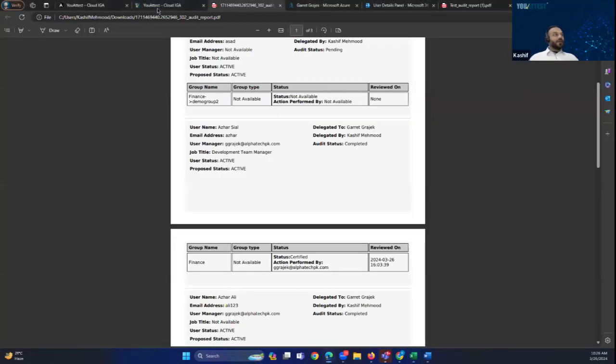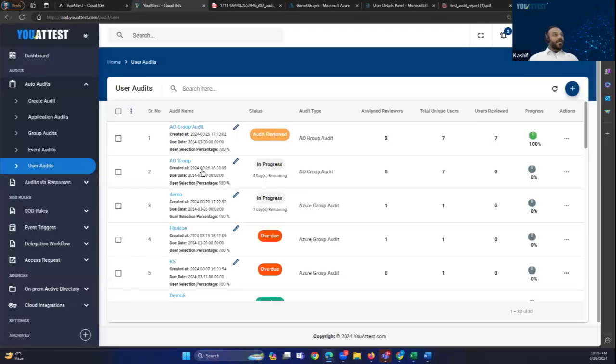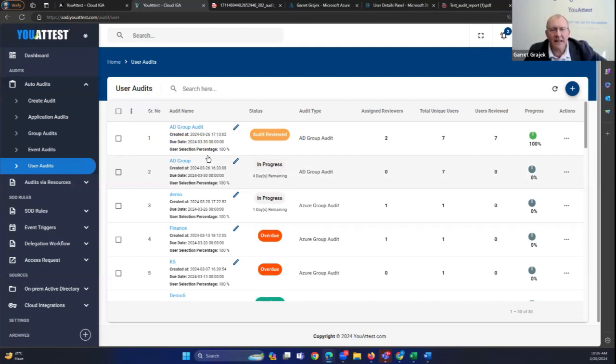So here's the evidence. But after that, Garrett, if you would like to add anything before I go into the siloed report, if they need to get a CSV and compare that with their AD data, I'll cover that in a bit. Yeah, give me back the baton for a second. Please. I want to show one thing.